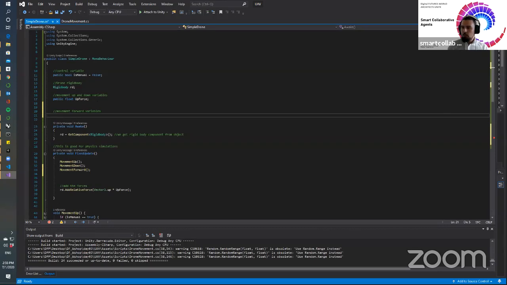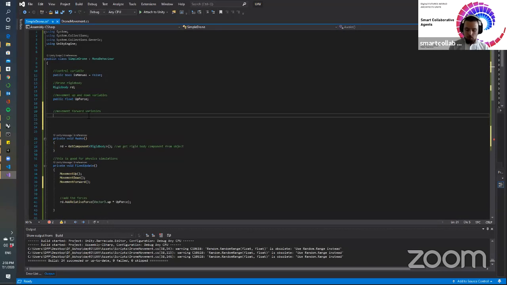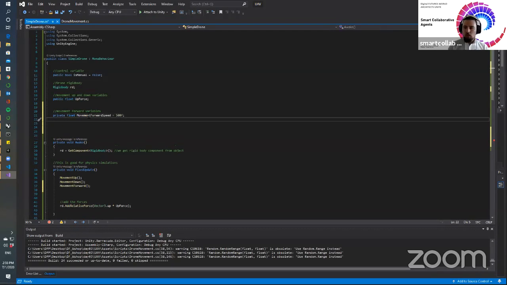This should be, let me see. We'll create 3 for this purpose. One will be a private float movement forward speed equals 500F. The other one will be private float, yeah, because in the end also we want this to tilt.